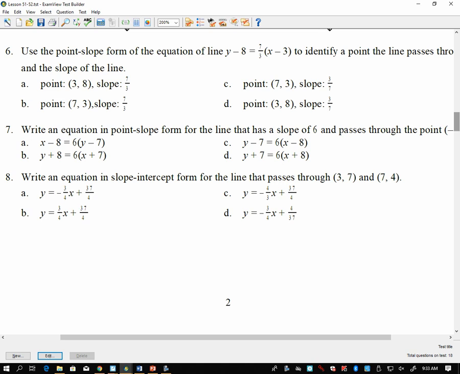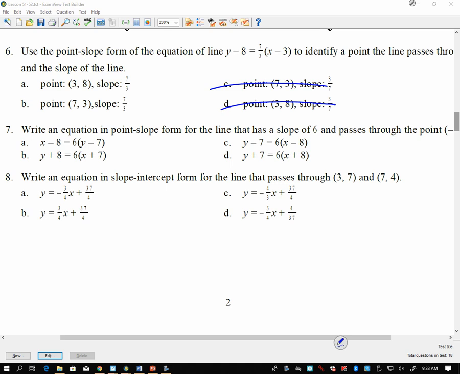We don't actually even have to solve the equation or do anything like that. It just wants to know what the slope is. Just looking at our point slope form of the equation, what is the slope from what we see up there? 7/3. My slope is 7/3. So we automatically know it's not C, it's not D, right? Because 3/7 and 3/7 are not what I need.